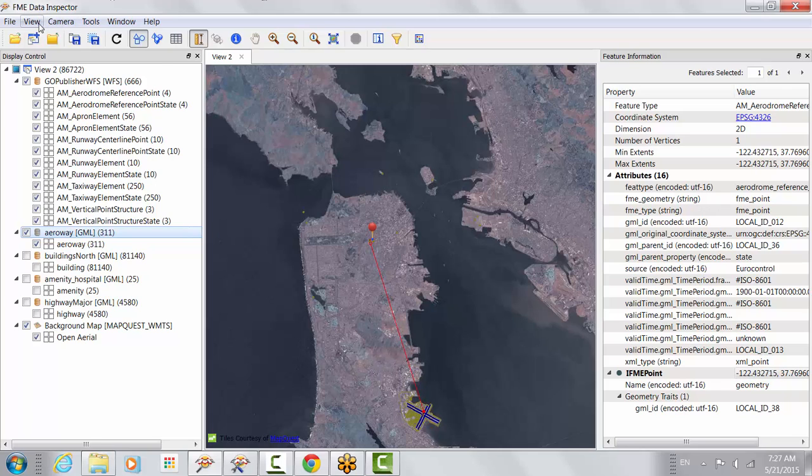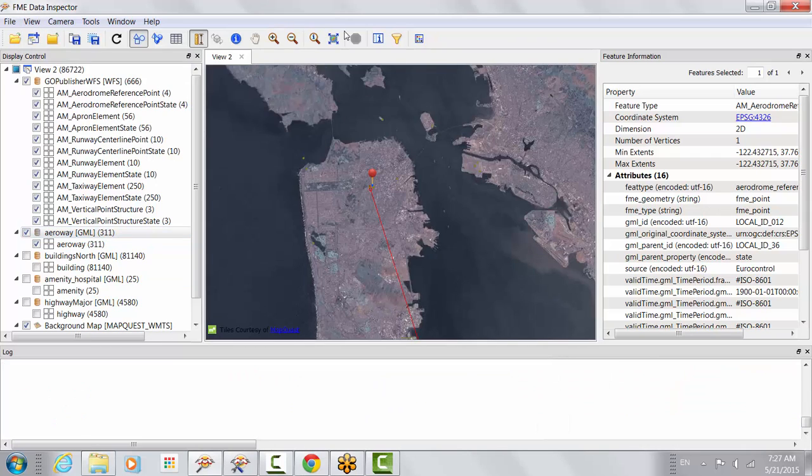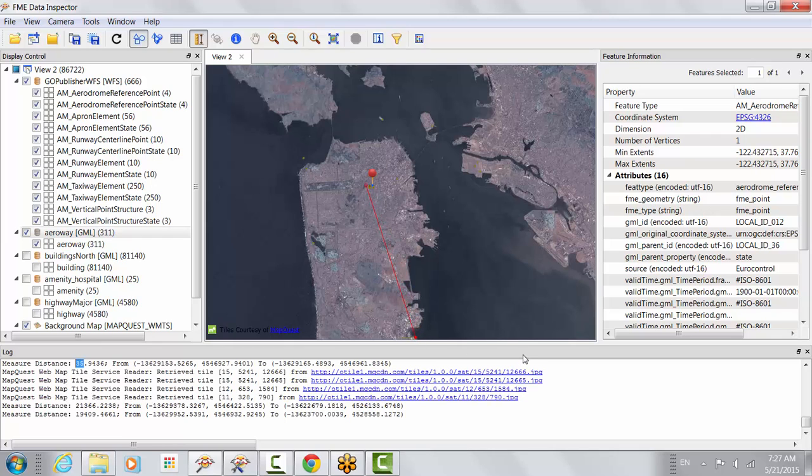So that's the approximate flight path, and that distance is approximately 20 kilometers.